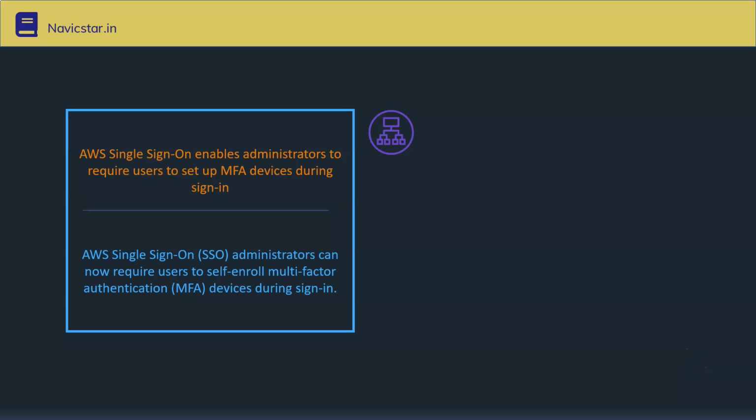Next thing is AWS Single Sign-On enables administrators to require users to set up MFA. So basically we all already know that AWS has SSO enabled, right? Now we can leverage SSO along with MFA. MFA, multi-factor authentication, we are all aware of, and this is available for the SSO user account also. So already we integrated our corporate accounts, and SSO integration for non-corporate as well, right? Or any IDP-based authentication that we are running, either through a web-based IDP or using the corporate AD IDP, right? So all those authentication methods which are available using single sign-on can use and enable MFA.